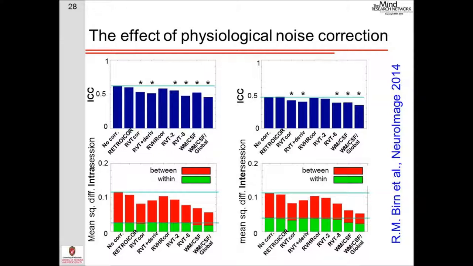The other caveat I should bring up at this point is we're looking here at a group of 24 individuals that are all healthy young adults. And what we're seeing here is that as we apply these different correction methods, the variance is decreasing and the estimates of the connectivity are narrowing, becoming sharper. But that's making it more difficult to distinguish the functional connectivity within this group. But maybe there isn't much variance here to begin with. Maybe if we took a population with, say, schizophrenia or with autism, we'd start to see some interesting differences.